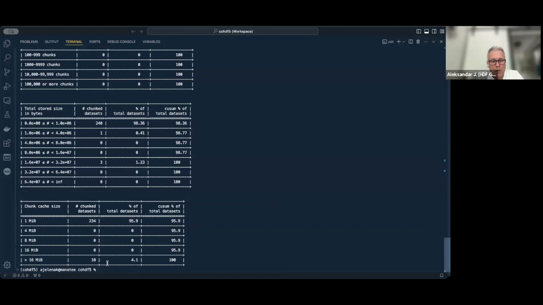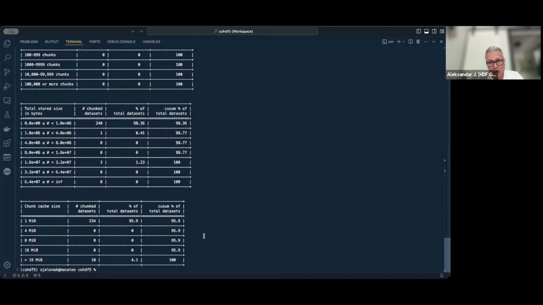And there are only 10, or about 4.1%, of chunk data sets that really require a chunk cache bigger than even 16 MB. Now, a table like this doesn't tell you what that ideal size would be. Obviously, I could increase the number of rows in the table, but I was kind of happy with just knowing this level of statistics.